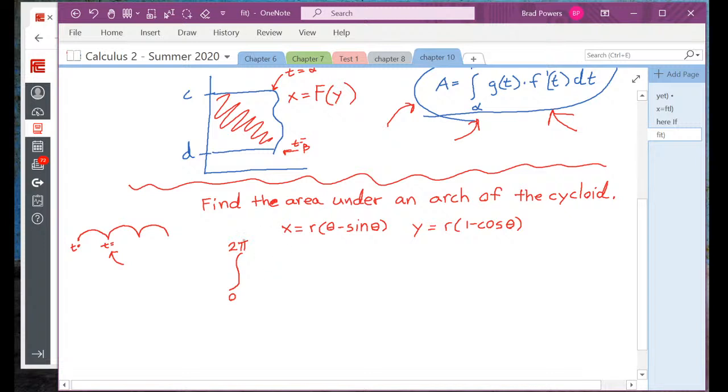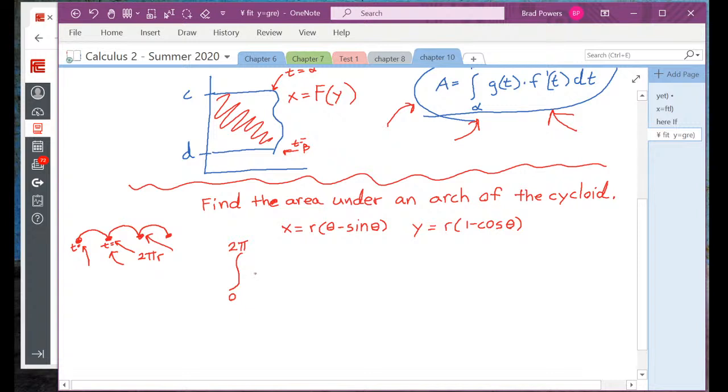So I suppose you could plug in 0 and then plug in 2 pi r. Oh, I'm sorry, it's x values. The x values wouldn't be 0, the y values are 0. The x values are 0 and 2 pi r. But you get the idea. The y value is 0 here, and here, and here, and here. The x value there is 0, the x value here is 2 pi r, the x value here would be another 2 pi r, so 4 pi r, and so on. So you can plug all those values in and solve for r. It's just a little algebra and trig.